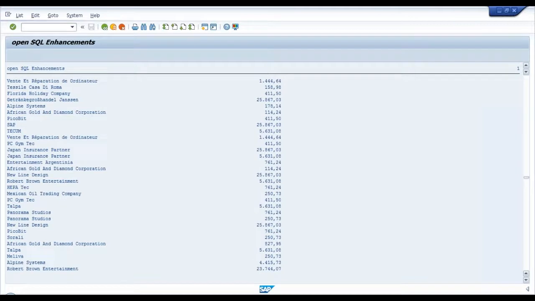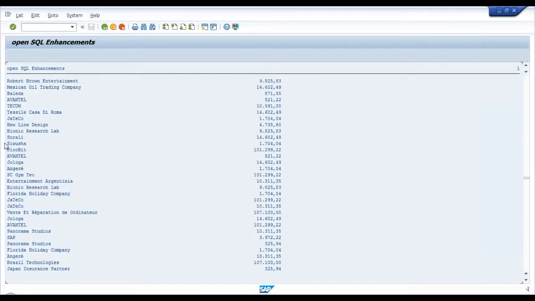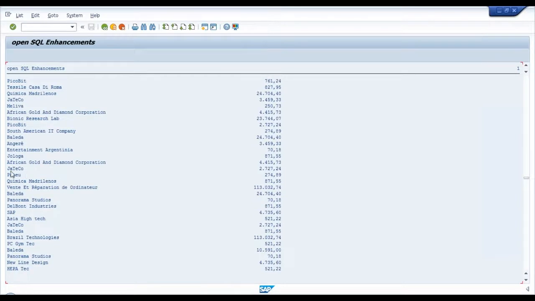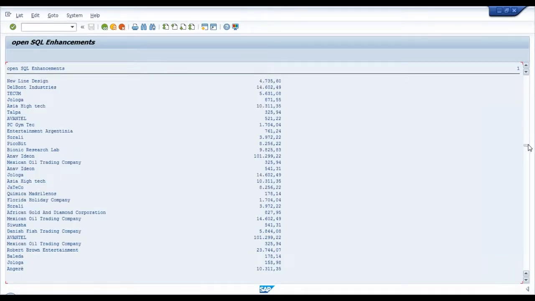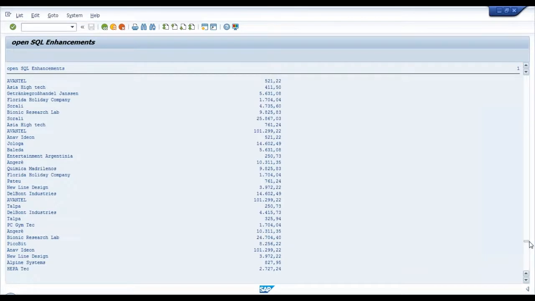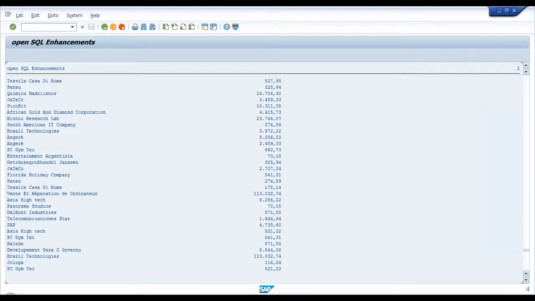At the bottom you will see some places where the customer is SAP, but I don't see too many customers with SAP. So maybe we will use someone which is very common. Maybe use Jateco. Okay, we will use Jateco as the customer.